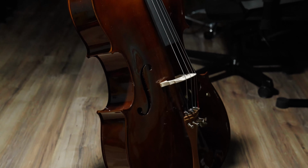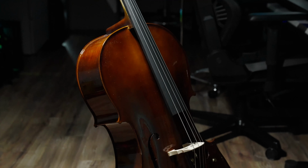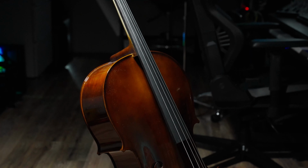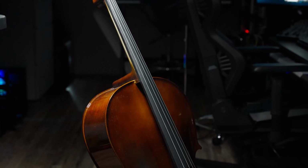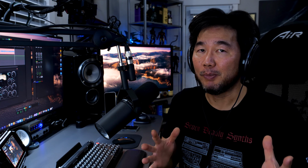It wasn't spectacular. It has a hard time staying in tune. The tuning pegs are kind of goofy. The bridge is a little wonky. The finish is not the best. There are a lot of blemishes, but the amount of joy and playtime I get from this particular instrument is well worth the price tag, which wasn't that much. And so while it's not an heirloom piece, it certainly is doing its part and holding its own despite the size.